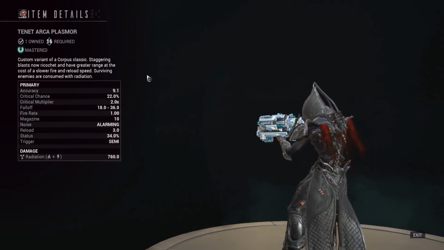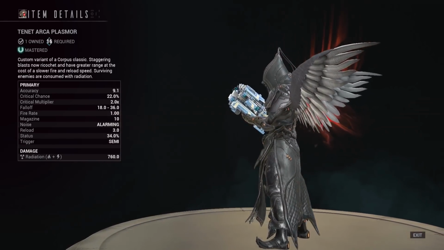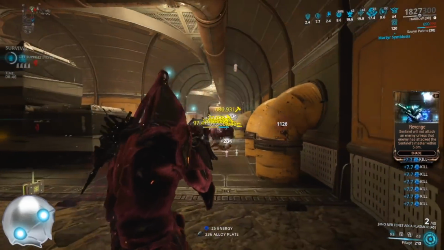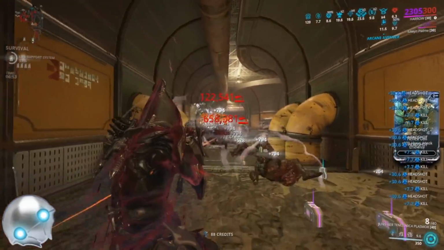So, the Tenet Arca Plasmor's got base radiation. When you shoot an enemy with this thing, it also gives a guaranteed impact proc. The previous video was on the Magnetic Arca Plasmor, which is still really good. It will still technically give you more proc potential than the Toxin one, but we've gone with a Toxin roll today just to get really easy access to corrosive damage.